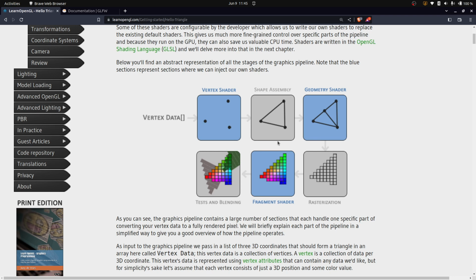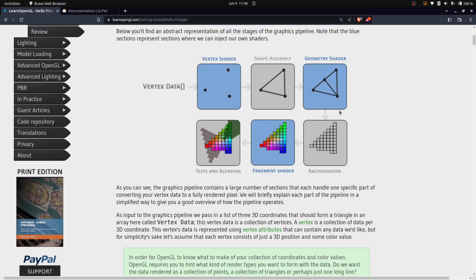Then after that, it's just assembling the shapes, and after that, it's the geometry shader. Shape assembly is connecting the dots, I guess. Geometry shader, I don't know, I'm just figuring out what that is.